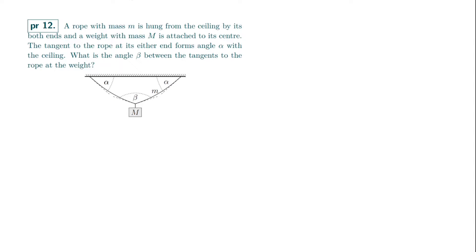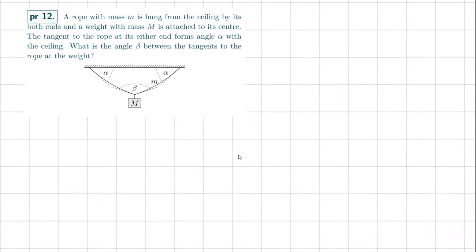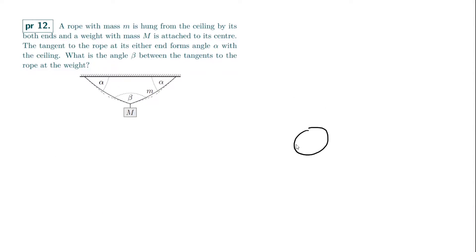And so these involve ropes but specifically ropes with mass. And generally when you have some problem, let's say it's just like a problem about a pulley, then you're going to say oh massless pulley, massless ropes, and then blocks or whatever. But in this case we're going to be considering ropes that do indeed have mass. And with mass there come some things that you have to consider because obviously there's mass.